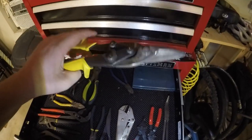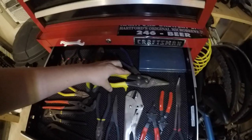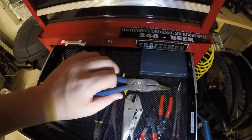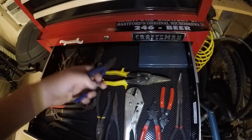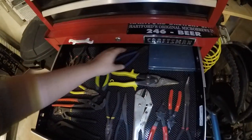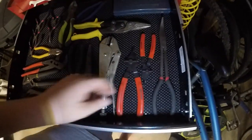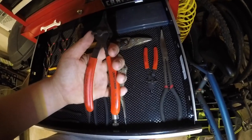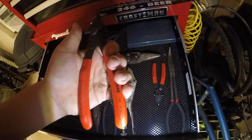These are tin snips or big cutters or strong cutters, whatever you want to call them. Dykes, side cutters, nips, whatever you want to call these. These are also, actually, they say Craftsman. I've never seen Craftsman with blue grips though. Craftsman Professional USA made ring clip pliers or C clip. These are ring clip pliers.